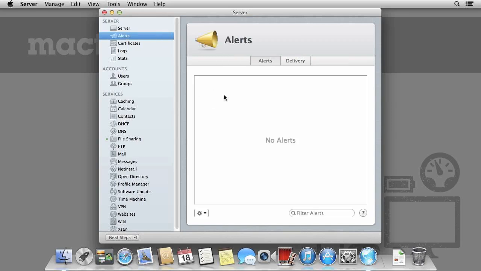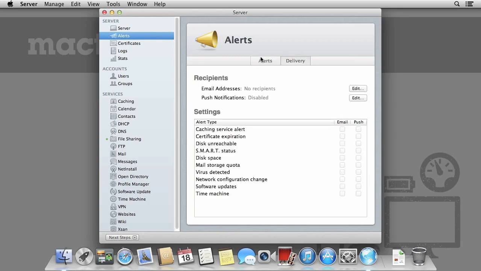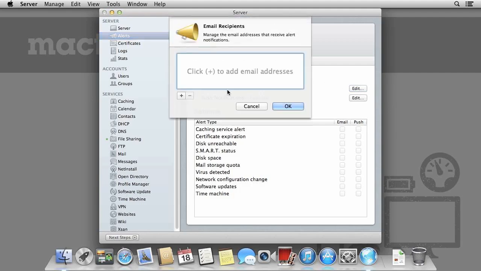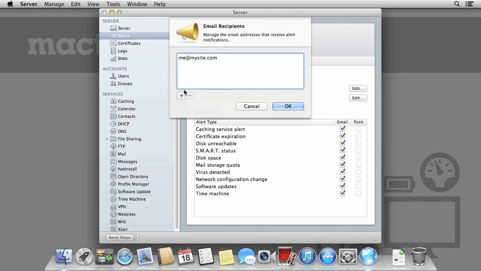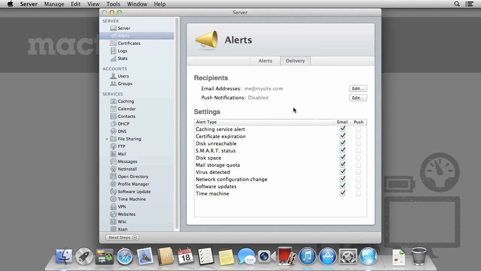Alerts will display messages such as software update notifications, errors and other problems that require the server administrator's attention, all of which can be sent via an email if they arrive. Additionally, we can enter multiple email addresses. This is especially useful if there will be multiple people administering the server. You can configure the notifications to receive by selecting each of the settings. Additionally, if you enable push notifications, these can be pushed to a device as well.